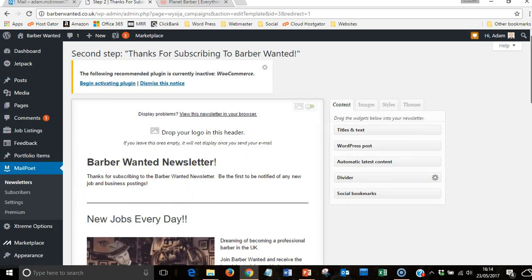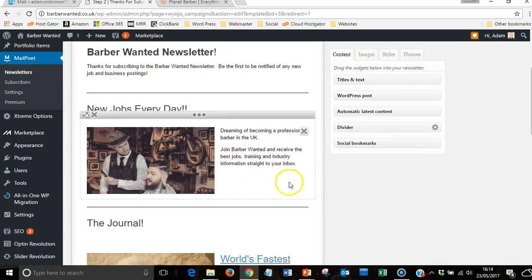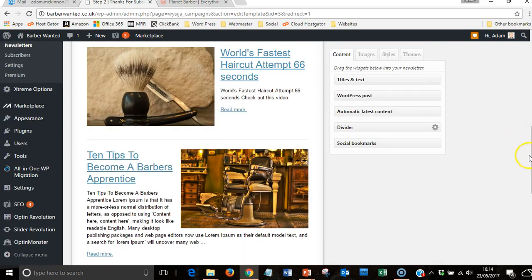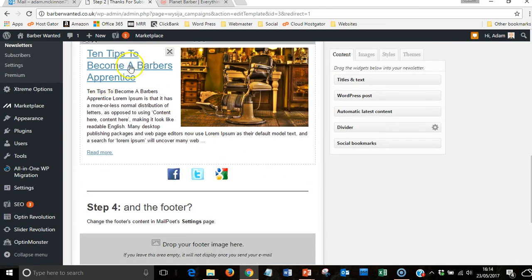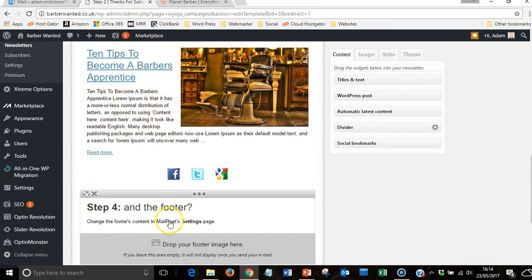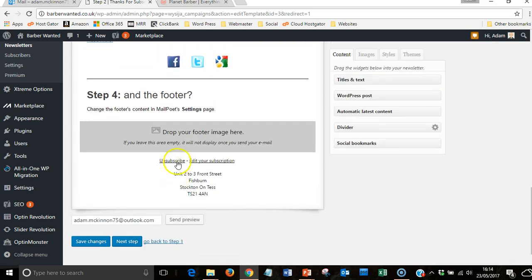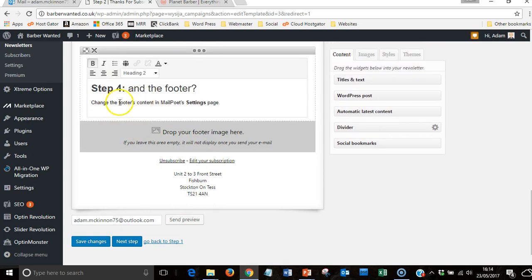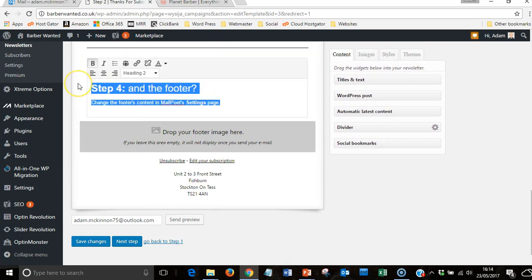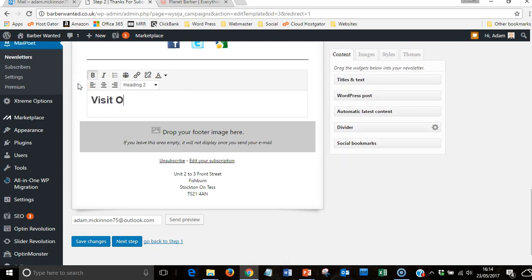You go through design in that mail letter. Say I've put on the bits and pieces, a bit from the blog. You can put the footer information in. It automatically puts that in there. This will disappear. If you want to go in and change stuff, you can go in. Websites.